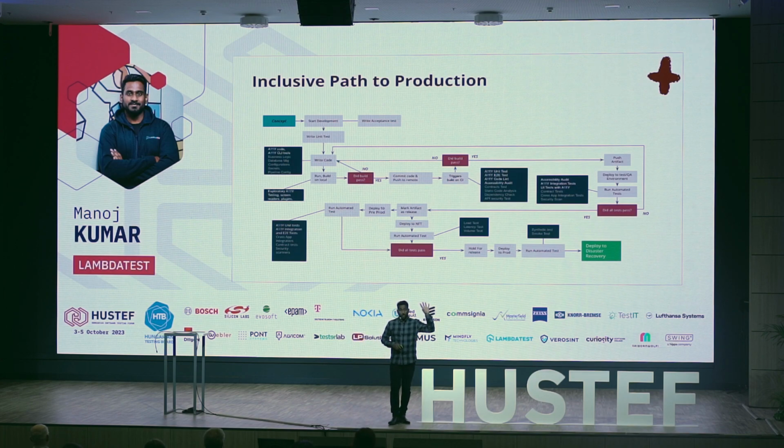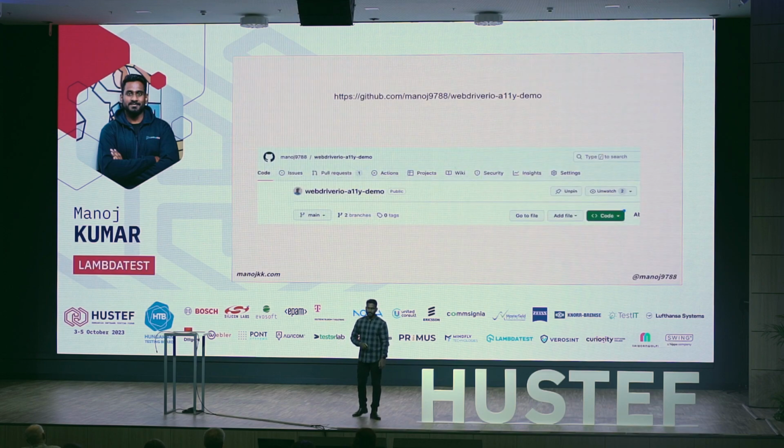This covers the journey from the concept, meaning what is the feature we want to develop. That's when you can begin by defining your acceptance criteria. You can start having accessibility guidelines within your acceptance criteria, up until what you can do when you deploy to production or disaster recovery. So how can I make this possible?